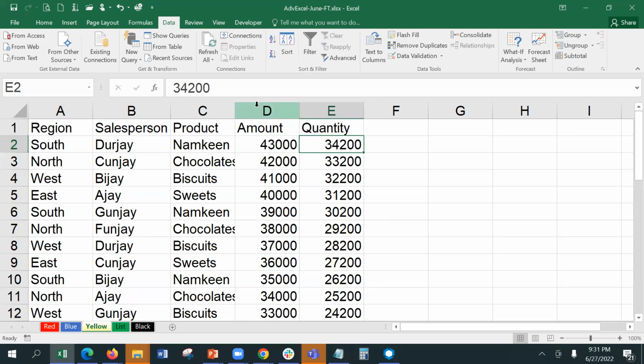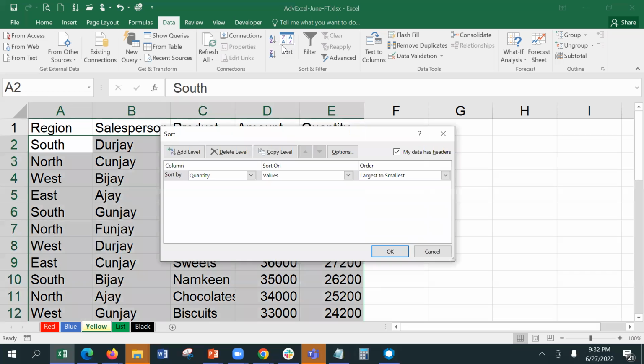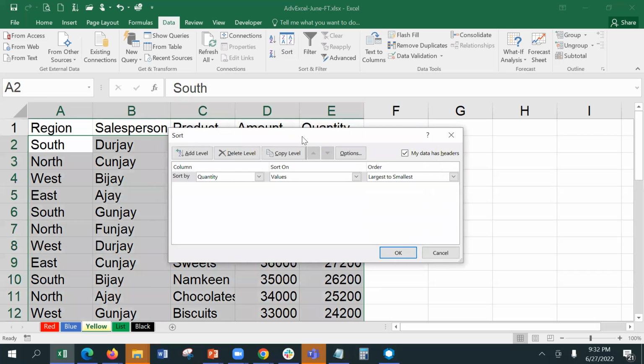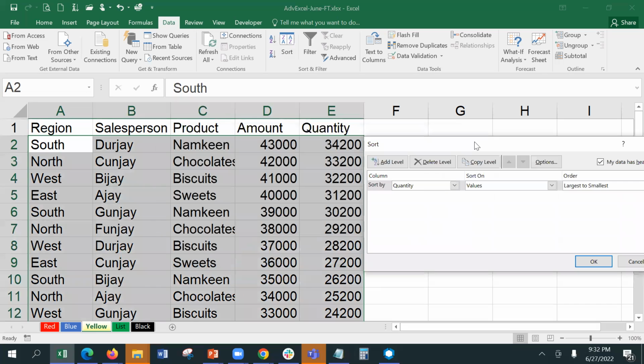Now it might happen that I just don't want one level, I want multiple level sorting. For example, I want all the data to be sorted by region, by salesperson, by product. Got it? By region. That means all my north data will come together. All my south data will come together. All my west data will come together. So for this, I will go to this sort, click on it, and sort by, let's say, region.